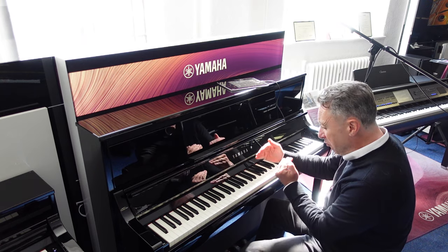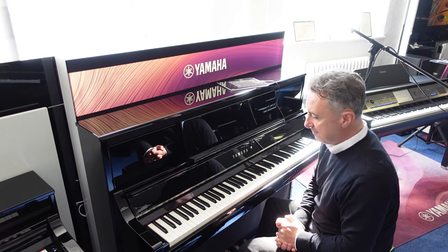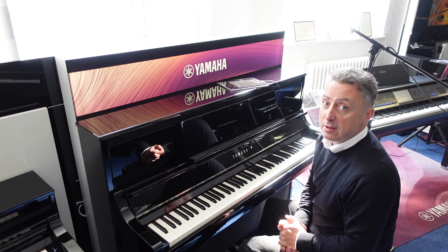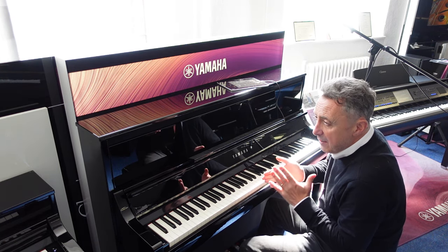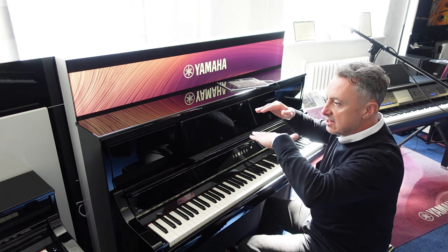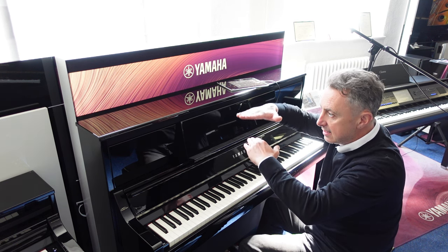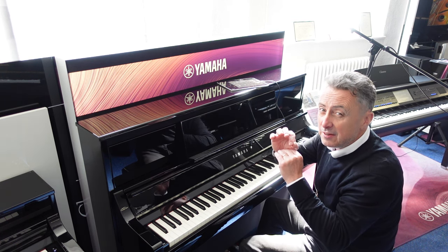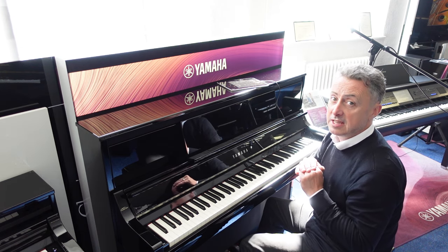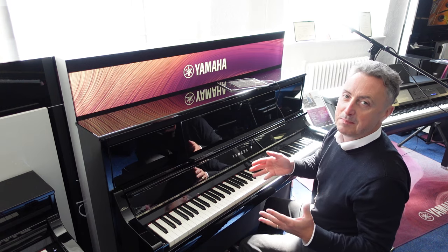Second to none. Lovely counterweights on the keys for a really fast responsive action. The pedals are new Grand Touch pedals, or GP pedals, and they give you partial sustain. So basically on a grand piano, when you press the damper pedal down or the sustain pedal down, it releases dampers off the strings like this. If you just do it part way, you get a slightly different sound and a slightly different sustain, and this basically simulates that, should I say, beautifully.